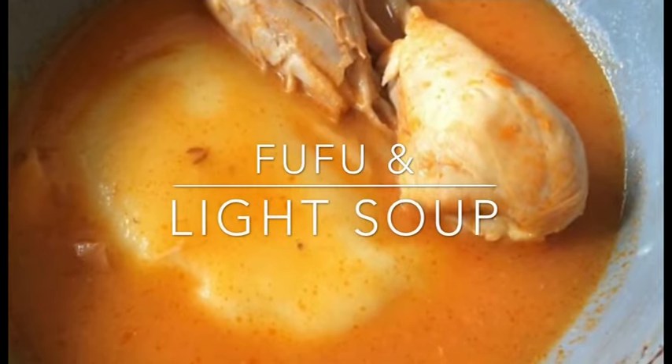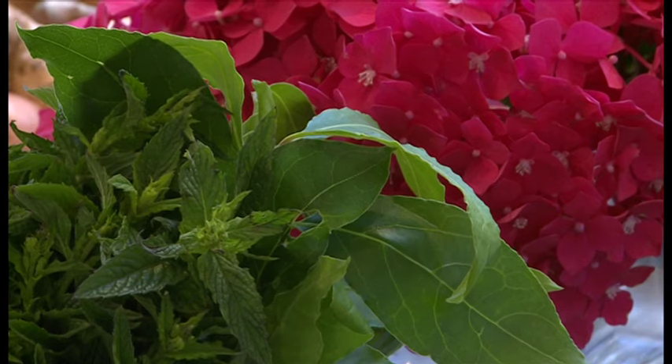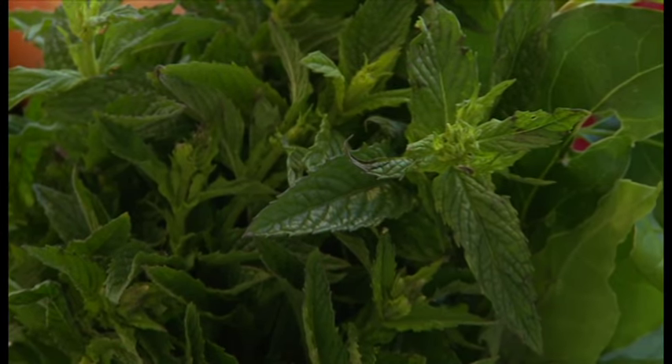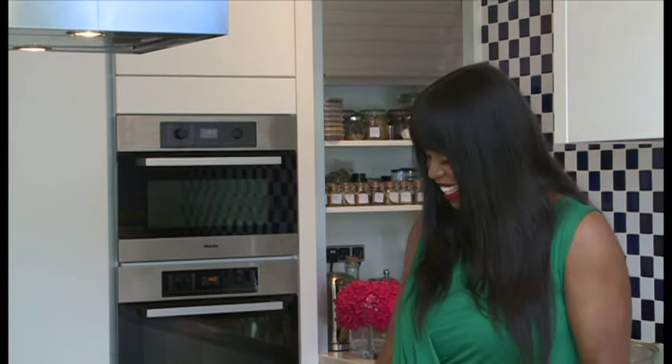There are so many things that people should actually be interested in when it comes to African ingredients. When you go to the shops, find out about your okra, find out about your plantain, the coco-yam leaves. There are so many exciting things that you can actually cook with them. You never know, you might just be a little bit addicted. OK, listen, you've got quite some cooking to do — I'm getting a bit hungry now. I'll just let you do your thing for a minute.